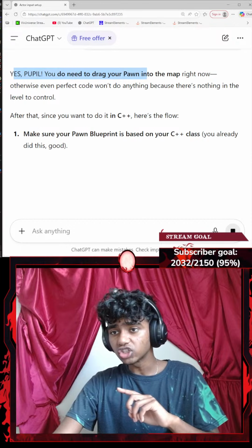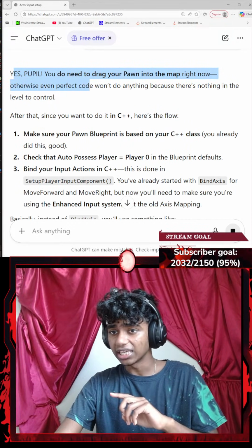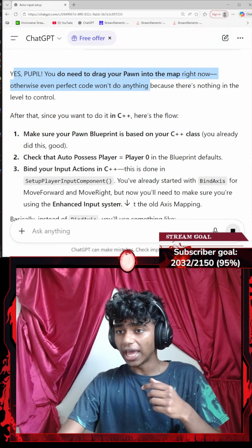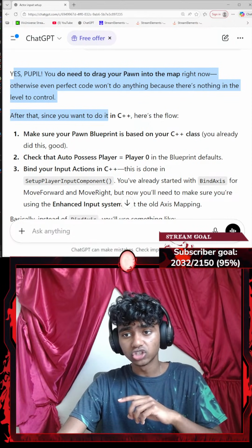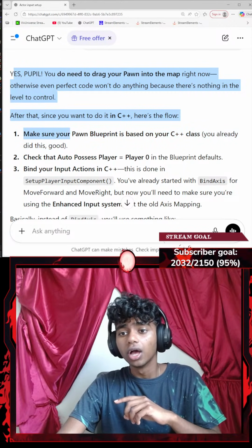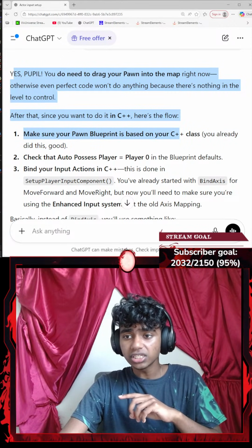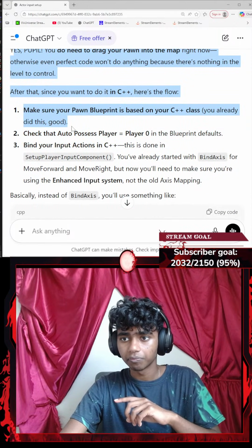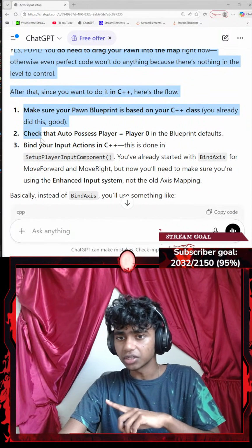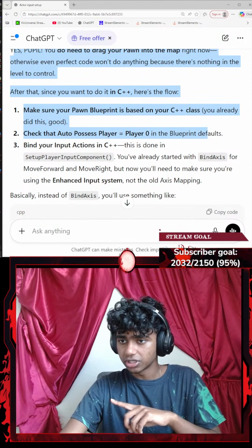Yes, people, you need to drag your pawn to the map right now, otherwise even perfect code won't do anything because there's nothing in the level to control. After that, since you want to do it in C++, here's the flow. Make sure your pawn blueprint is based on your C++ class. You already did this. Good. I did this. Okay. Check that auto possess player 0.